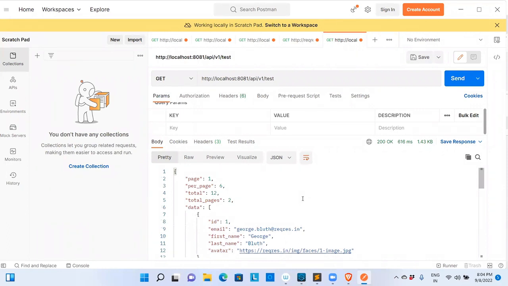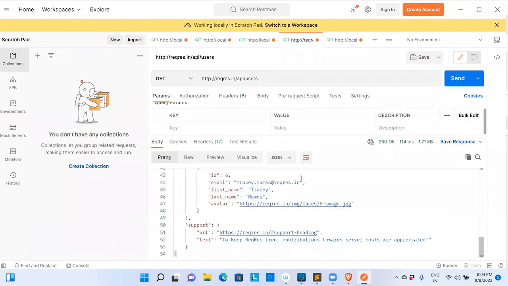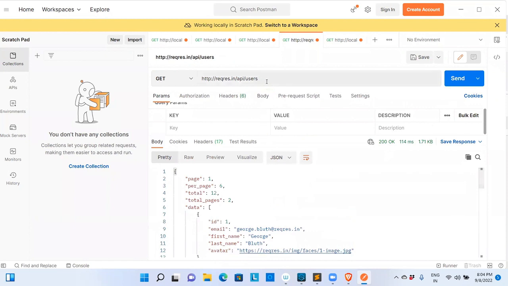Let's say, for example, this is the page, right? So I'm not passing any data. Then here you can see. So what does it mean? If there is no query parameter for this request, it automatically displays the first page only. So it's up to you. There is a functionality: if you pass the query parameter, then we can follow it. Otherwise, if you're not passing any query parameter, maybe we can set some default value.